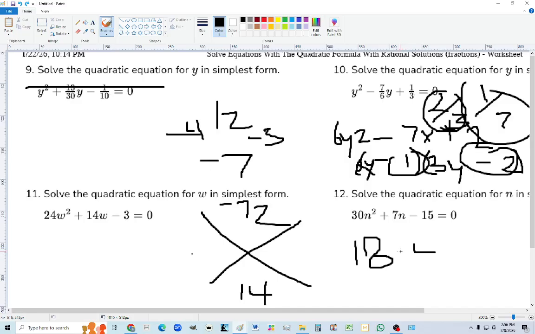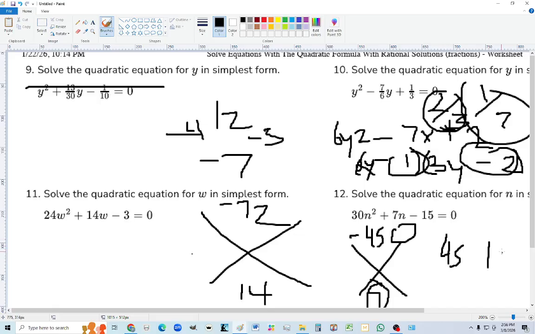I'm not going to do them all. It's the same method over and over again. These don't have anything in common. Sometimes you got to look and see if the numbers have something in common. You can factor them out. If it doesn't, we're looking for something that adds up to minus 450. Sorry, multiplies out to 450 and adds up to 7. Big pain in the butt. These factors are going to be close together because the 7 isn't very big.